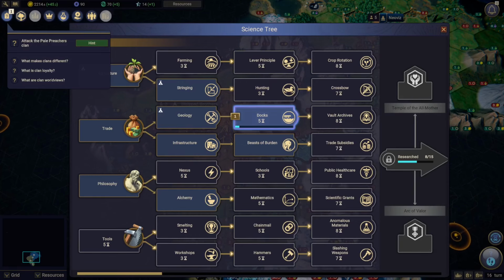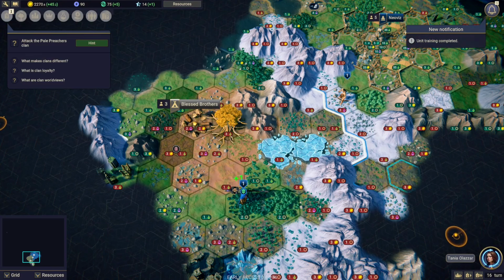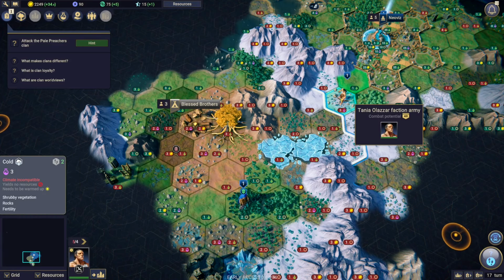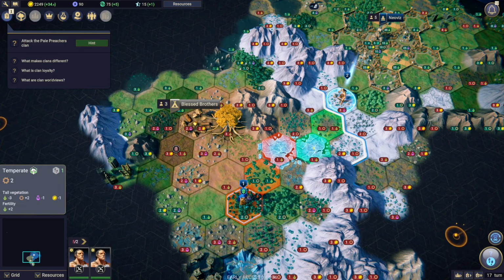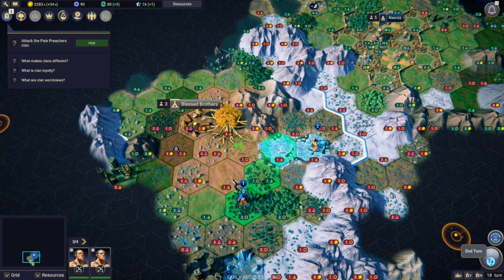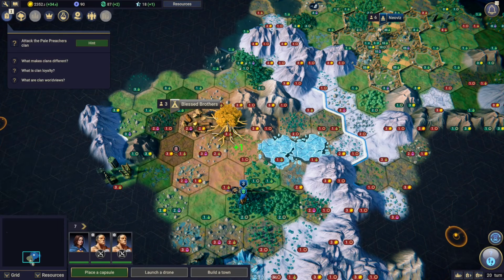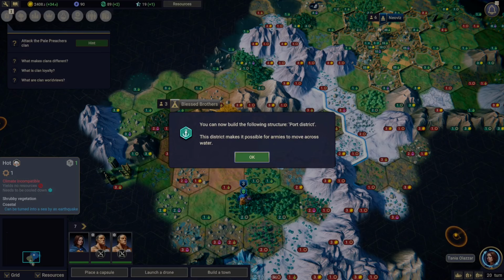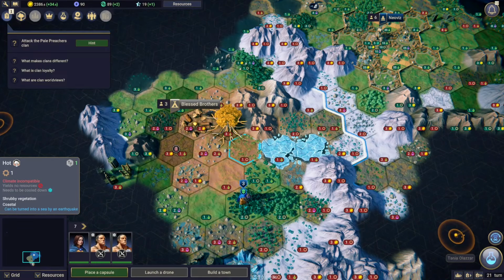How's research going? Alright, docks are getting started. I'm just gonna try to skip quite a few turns and try to get this going super fast. Invented docks. A wild shore is only good for a fisherman's boat. No army, leader, or merchant will ever agree to put cargo and personnel aboard without at least a basic wooden dock. You can now build the following structure. Port district.